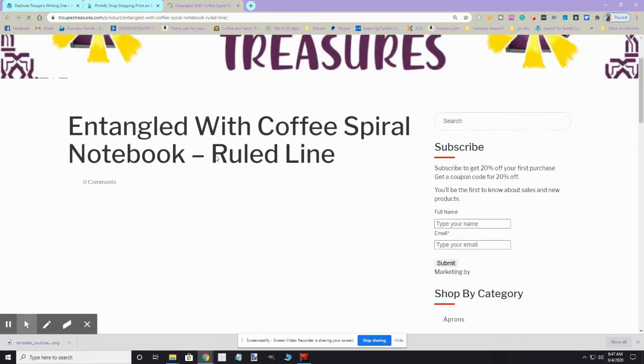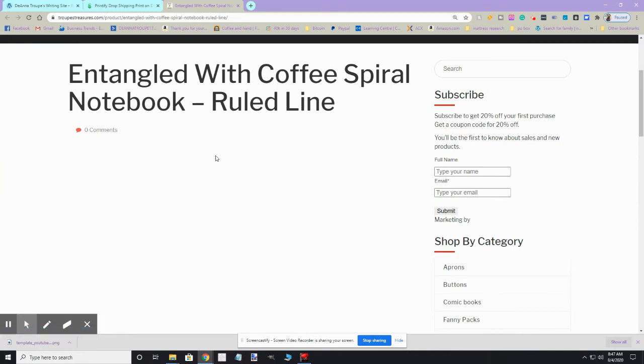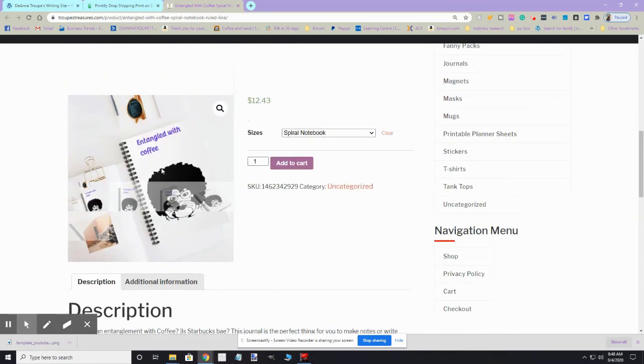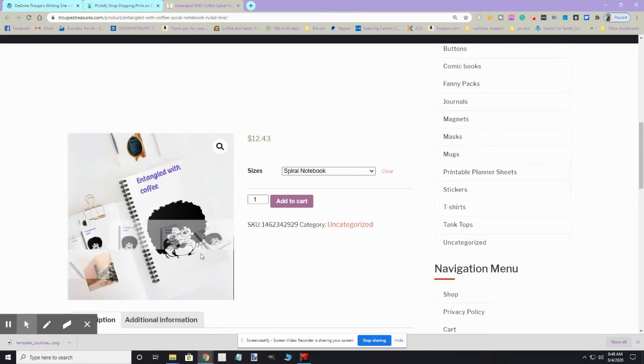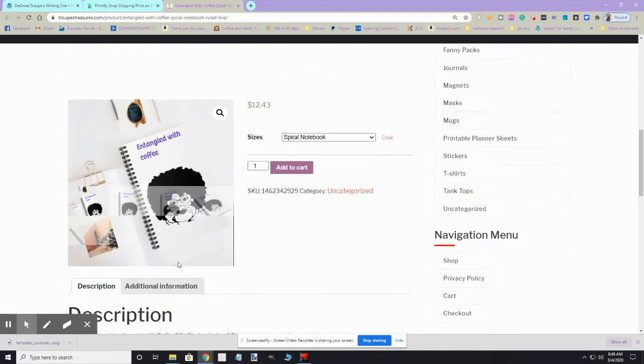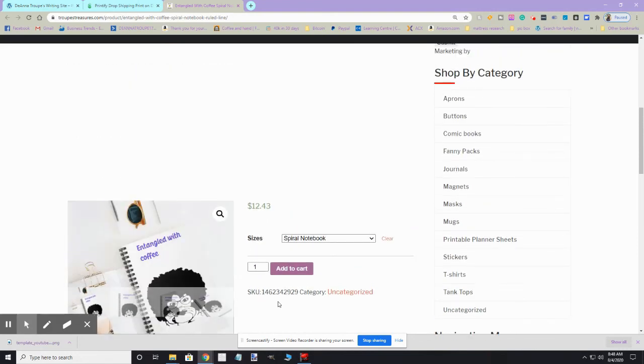So we're going to click See in Store. And this is going to show you the product live on the website as soon as it loads. Alrighty, so we have just made a live product in our Printify account and it's live on our store. People can buy this right now and it will get shipped to their home.